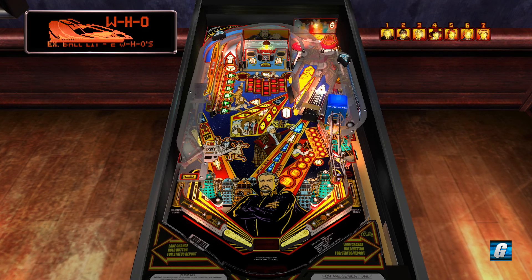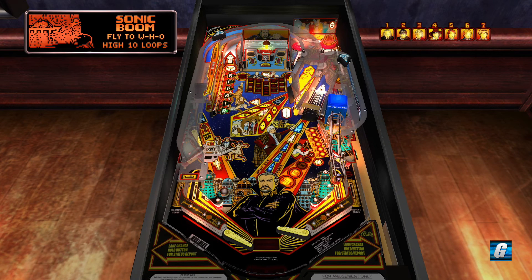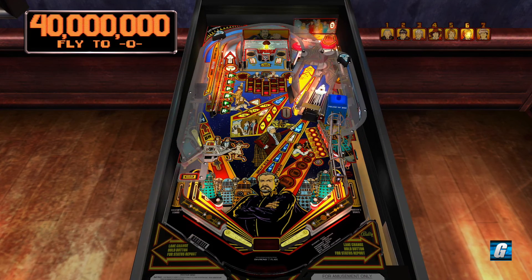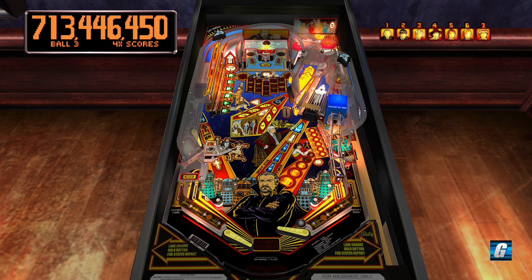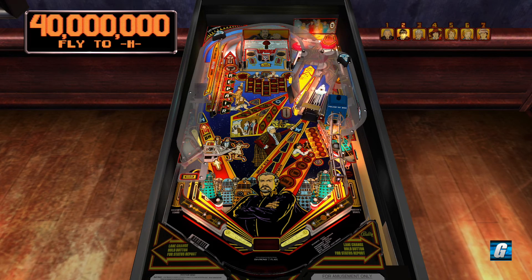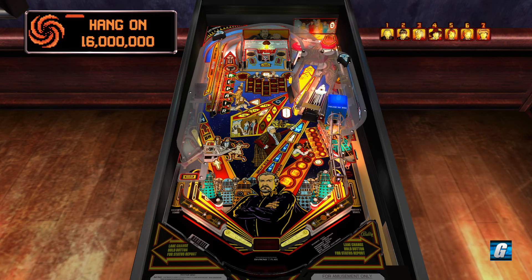It looks like video mode is lit again as well. Having the playthrough multiplier up is great — each of these shots for WHO is 12 million, which is actually a good little chunk of points for one single shot. Bounce passing is just not flipping and letting the ball bounce across to the other side. Let's try a backhand — oops, failed the backhand, but that was a nice little live catch. You can live catch on the Pinball Arcade engine. We can't lock balls again yet — we have to hit the center target between the two lock shots. It's a little white target with a white insert down below it.